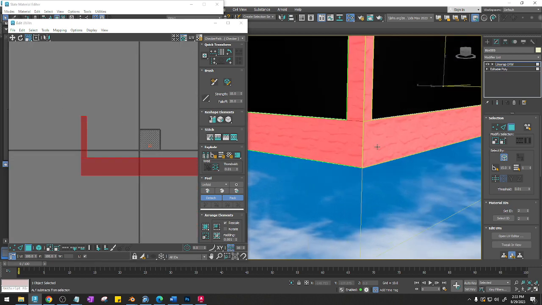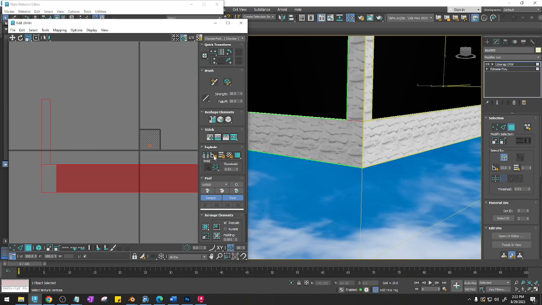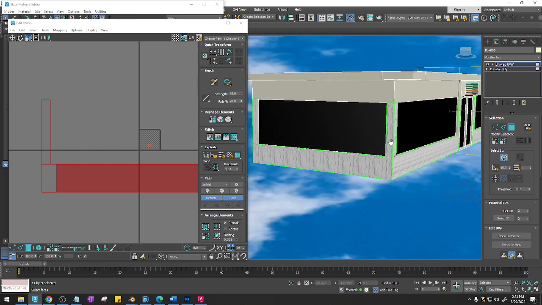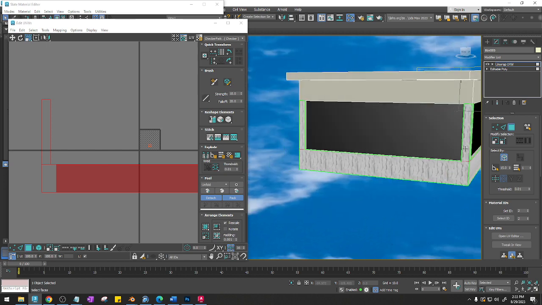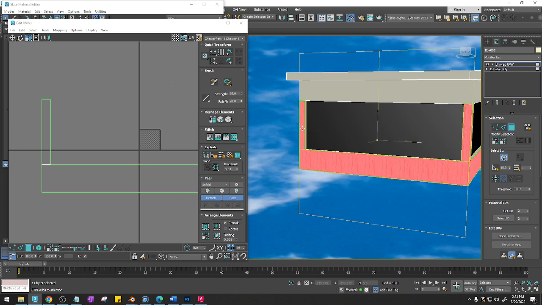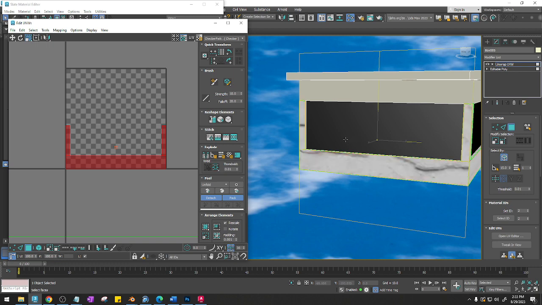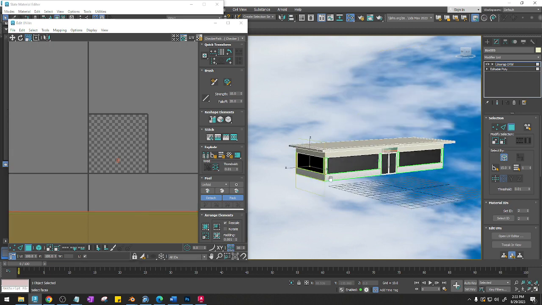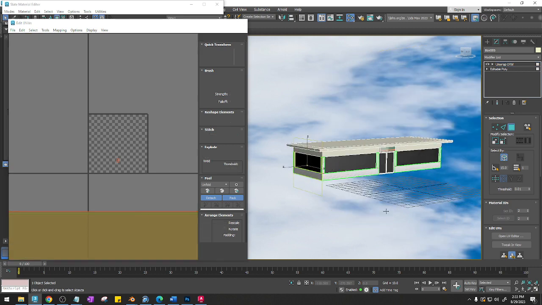So I want it to be, I'm going to press F2, turn toggle off, and I want this to line up about the same scale as that. So I would go over here and do the same thing. You would be graded on this for sure in the future. So turn F2 back on, click on this polygon, hold control, click this polygon, hold control, click this polygon, click flatten custom again, zoom in, press F2, turn toggle off, click and drag up. You want it to line up with this right here, and it looks like it probably is that way right now. So right click, convert to editable poly.